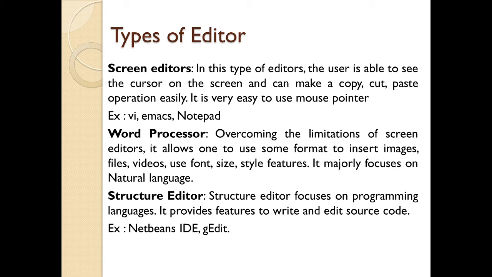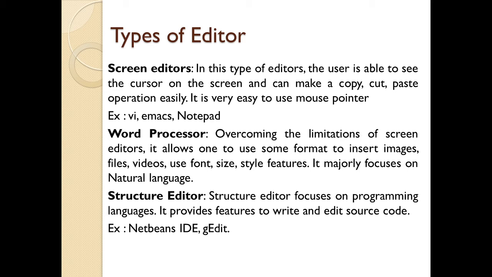Next editor is the screen editor. In this type of editor, the user is able to see the cursor on the screen and can do copy, cut, paste operations easily. It is very easy to use with the mouse pointer. Normally we are using this editor. With the help of the mouse we can move our cursor on the screen anywhere. Examples of screen editors are VI, Emacs and Notepad.